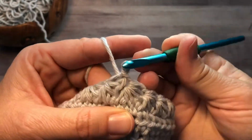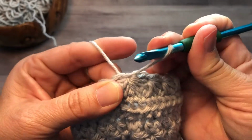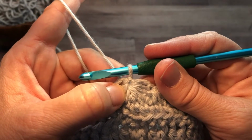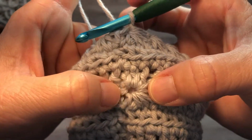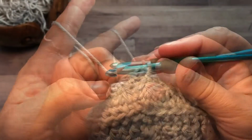Here it's very important to pull that slip stitch nice and tight. If you don't pull that slip stitch tight, then when you work into the slip stitch in the following round, the slip stitch will become very loose. So to keep the ending star consistent, pull the joining slip stitch tight.